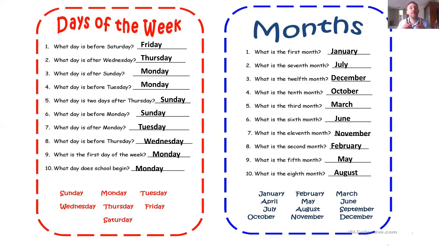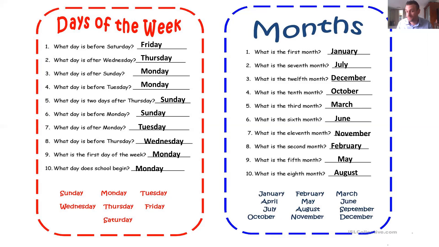What is the first day of the week? Monday — with the example before Sunday. So if you say Sunday or Monday, it's okay. In America or Great Britain they count Sunday to Saturday and not Monday to Sunday. Sunday or Monday — it depends where you are on Earth, it depends on your location. What day does school begin? Monday — we go to school, the first day on Monday. Now we can talk about the months.